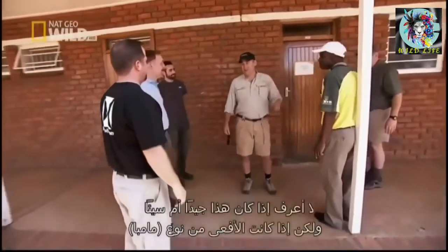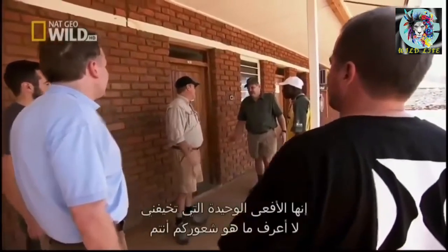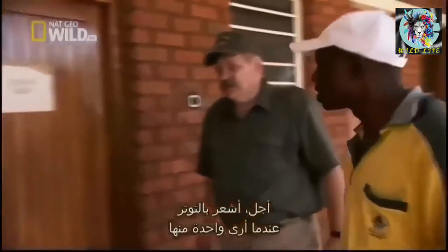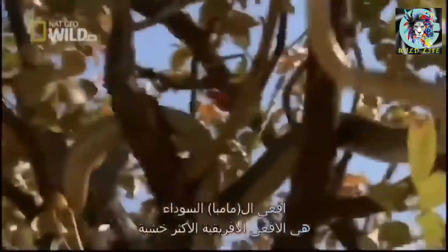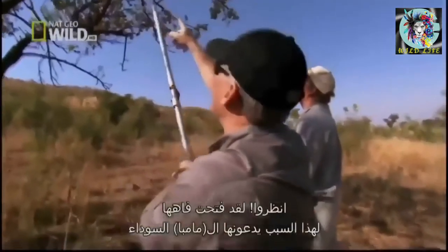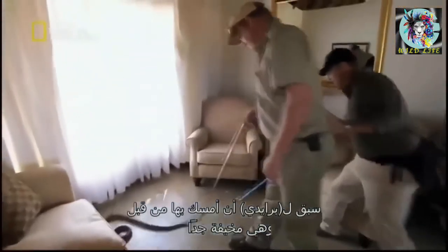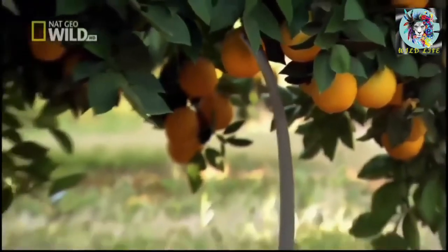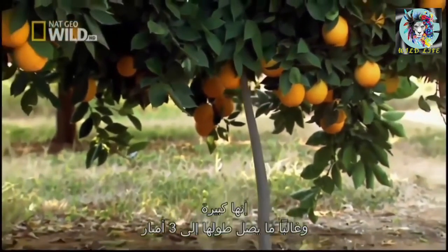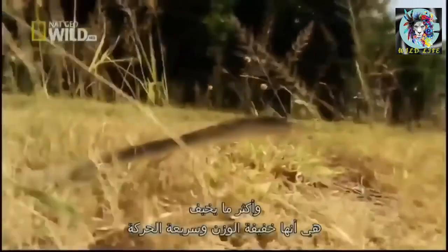The mamba. I don't know if this is good or bad, but if there is a mamba in there, that is a very dangerous snake. That's the one snake that scares me. I mean, I don't know how you feel about a mamba. Mamba, pretty nervous when I see one, yes. The black mamba is the most feared of all African snakes. Oh, look, it's got its mouth open. That's where they call it the black mamba. Oh, look, he's gaping. Brady's caught them before. It's terrifying. That thing really makes me nervous. They're big, often reaching 3 meters, armed with deadly neurotoxic venom, and scariest of all, lightning quick.